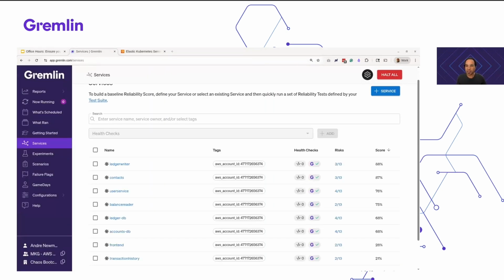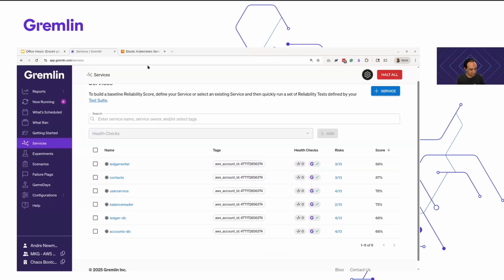All right. So for this demo, I wanted to focus more on EKS, or Elastic Kubernetes Service, mostly because a lot of our customers use Kubernetes. A lot of our customers run Kubernetes containers on AWS. So it's just a very good common baseline platform to work off of. But also, this gives you a complete overview of all the different features that are available in Gremlin for AWS and Kubernetes services like those detected risks.